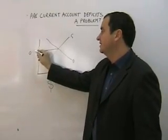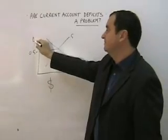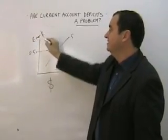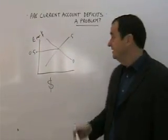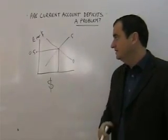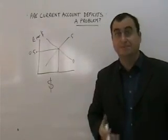Pounds per dollars are currently about 0.5. This is the pound per dollar. The price of the dollar expressed in pounds. And there is an equilibrium price of about 0.5 pounds per dollar.